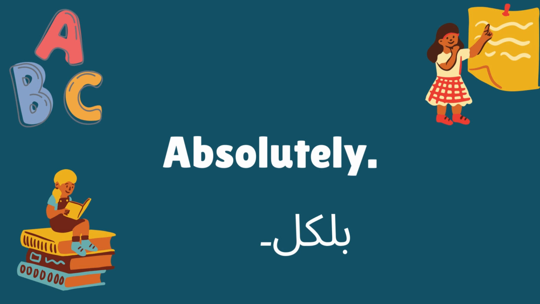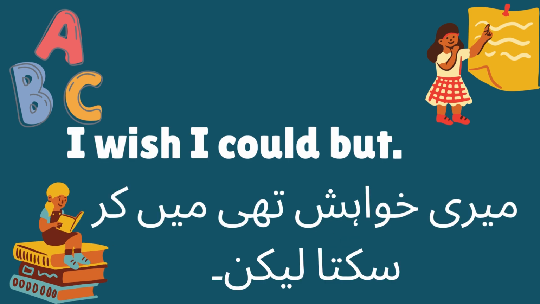Okay. Let's see the next sentence. I wish I could, but. Like when you want to do something but you can't because of any reason, you can use this sentence. I wish I could, but. Like if you don't have much money or you have any issue, you can put that issue and complete the sentence.